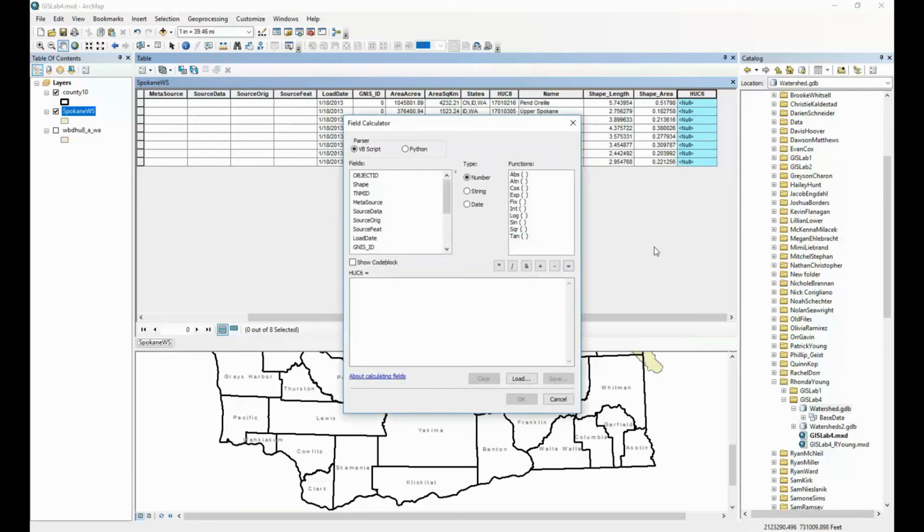Now, I think it's been mentioned in class and probably in other labs that a lot of what ArcGIS is doing in the background is running code, and most of that code is written in the Python computer language. But this field calculator has the ability to run using Visual Basic syntax and also Python syntax. So we're going to use a Python command. The first thing I want to do is use a command called int, which is just going to convert a string to a number. Anyway, this isn't a programming class. We're not going to really talk too much about some of the codes over there.